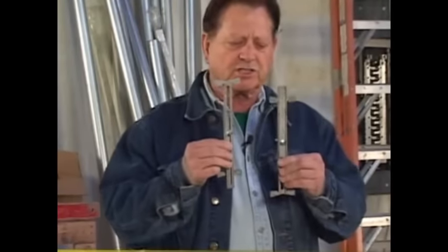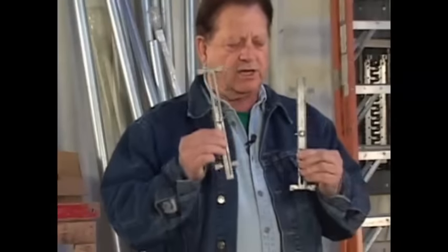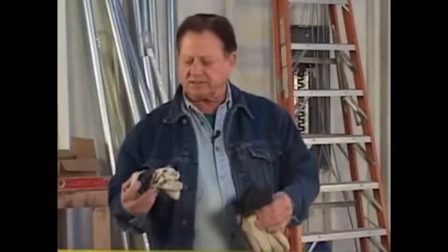And they're adjustable. They can use it on an 8-inch block, a 6-inch block, a 12-inch block, and they adjust up and down. And in a little while, I'll be showing you how to use those. And also a good pair of cotton gloves, there's a couple different kinds, a couple of dollars a pair. Very necessary with block, because block are really sharp.